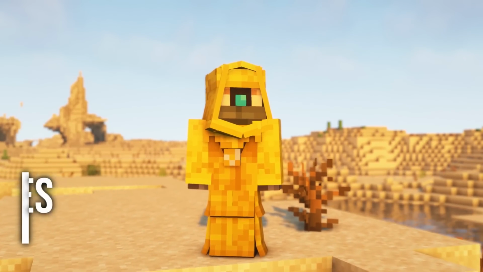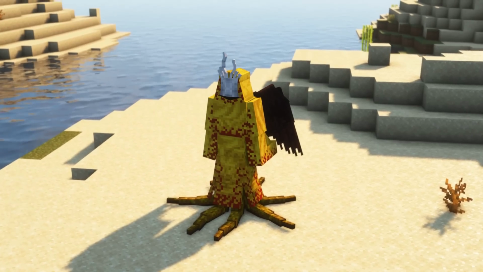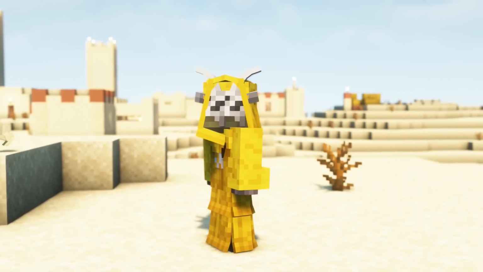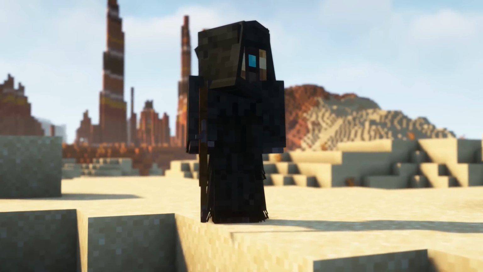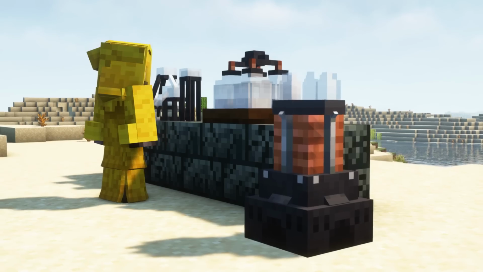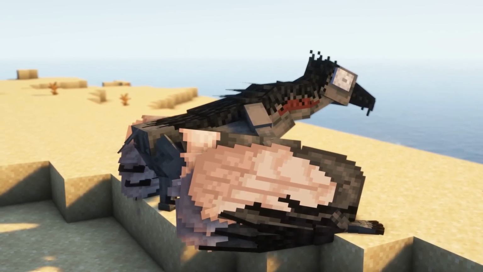The last mod on our list is Miskatonic Mysteries, and this mod adds science, occult magic and more to Minecraft. The mod seeks to add a new dimension of threats, enemies and magic to the game. There are new mobs and even a scary new boss. The mod has a lot of content to offer, however it is more complex than many other mods. You can build chemistry sets and build your own little science lab and perform magic. There are even cultists you can find.